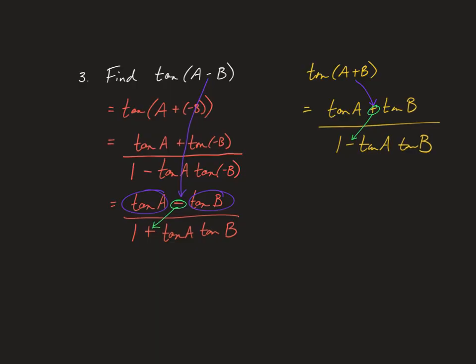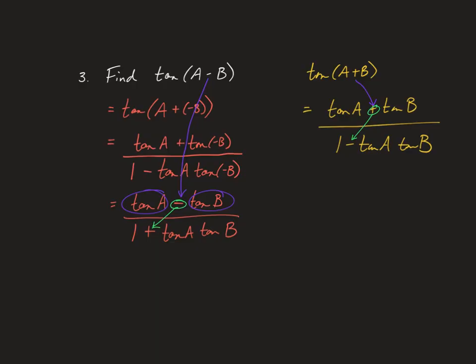And now we have the product. So follow along with either one of these and you'll notice our pattern. It's tan of the first, same sign in between, tan of the second, divided by 1 opposite sign, tan of the first times tan of the second. And now we've finished off our 9th angle identity. We now know our compound angles for tan.